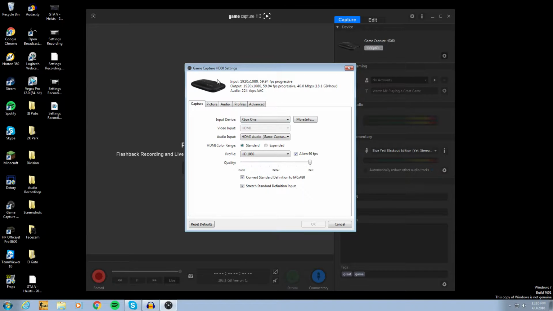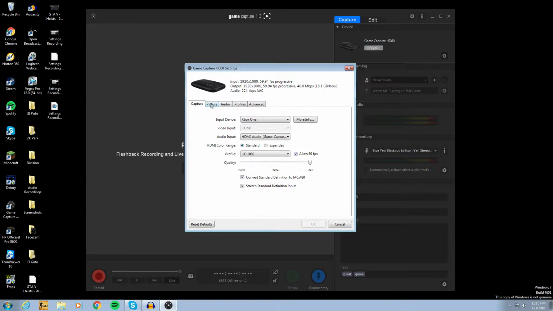Now, as far as the settings goes, it's pretty straightforward with the Elgato software. It's a great software, so they pretty much do most of the work for you as far as the settings goes. All you have to do is make sure it's Xbox One all the way down with all these settings. Best, it's going to give you 40 megabits per second. I think the max on the previous Elgato is 30 megabits per second, and it is recording at 18.1 gigabytes per hour. I know that's a lot as far as your hard drive space goes, but it will give you the best file size in the end and really give you that raw, nice quality in Sony Vegas to mess with.